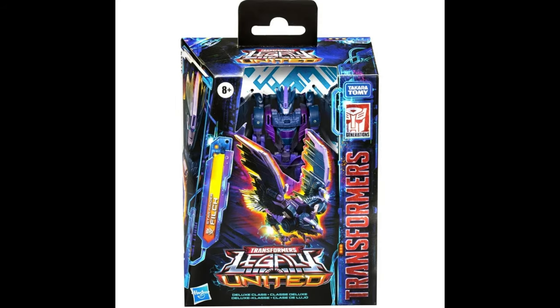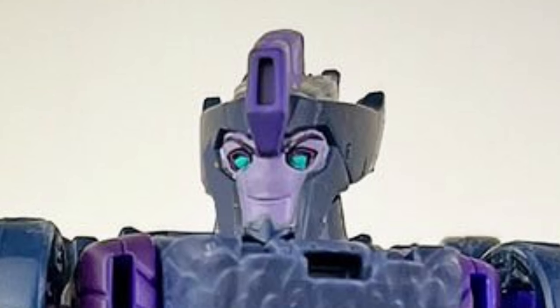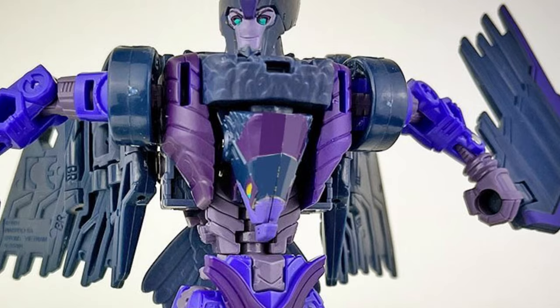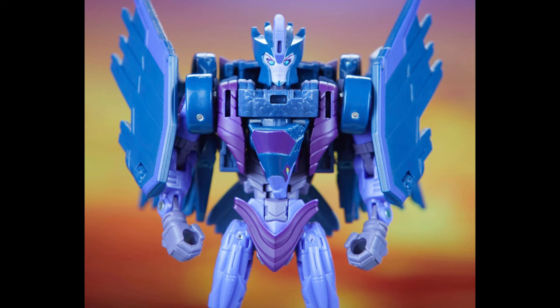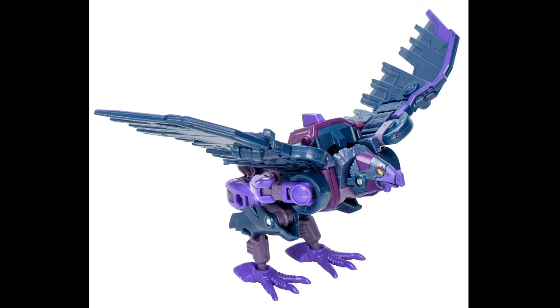Then there's Filch, and I was super excited for this one. And now seeing that it's yet another Kingdom Air Razor retool, I have completely lost interest. The Kingdom Air Razor mold is one that I have soured on deeply over time. It is a figure that poses very well, but has a shit-tier transformation and a really bad alt mode. Plus, here they have absolutely botched the robot head, so it looks stupid goofy. And the beast head is for some reason too small, so it doesn't fill out the chest like it's supposed to. Also, just love the gigantic CE they've printed on her wing. I will give them props though — I don't think that this is a mold that they should have retooled for something else ever again, and they did fuck up the sculpt. But they did re-sculpt it at all: she has new shins, new wings, new shoulders, a new beast head, and a new backpack. They tried with this a lot harder than they did with Breakdown. I just happen to think that the mold they used was never a good one.